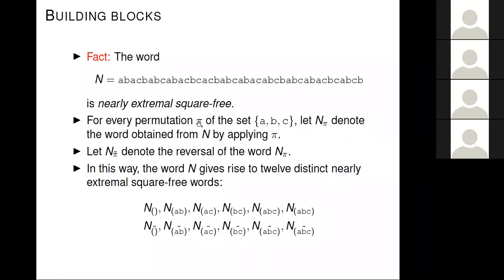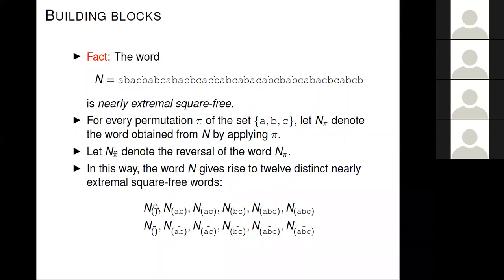So for every permutation pi, we'll let n pi denote the word obtained by applying that permutation to n. And you can also reverse each of those permuted versions of n. It's not completely obvious, but you can check that you do get 12 distinct nearly extremal square-free words in this way. There's no overlap between these things when you reverse.